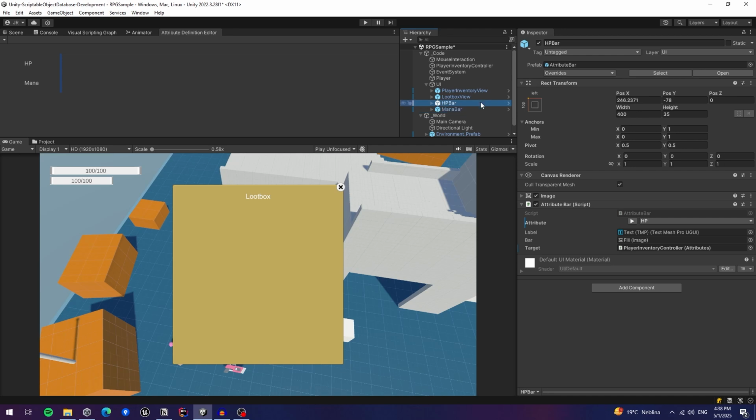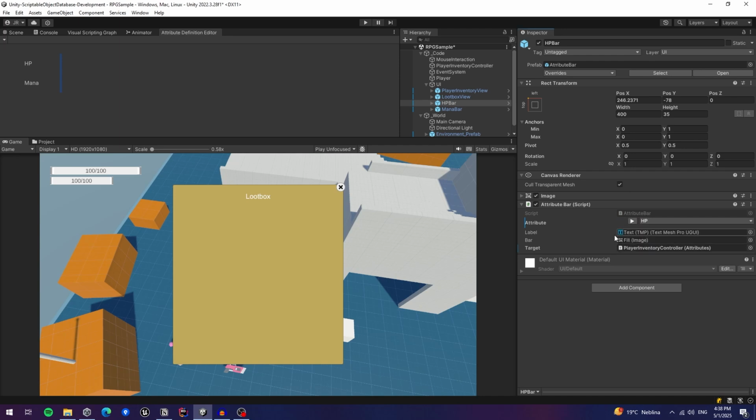Something else you have by working with the scriptable object database is this dropdown that you can see here. In this dropdown, you will see all the assets you have from your database. This is a very good idea because when you are working with several items in your scriptable object database, and you have maybe hundreds of items, thousands of items, I don't know how many items you can have in your game, you can reference those items by using a dropdown, and we have a nice search bar where you can just write the name of your item. If you have too many items in your game, that is possible. For example, I can use the name for the attribute we are looking for.